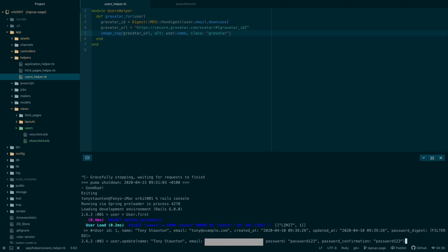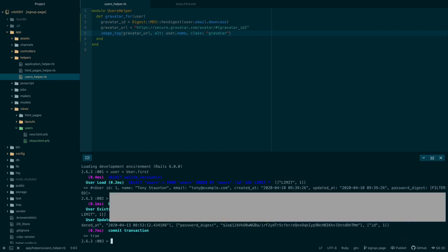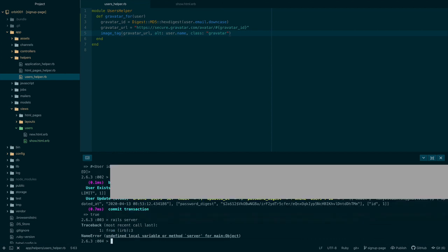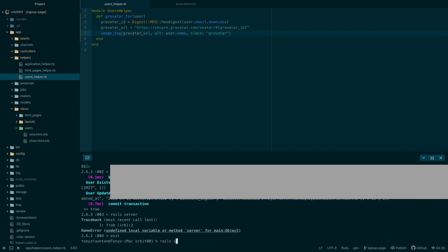Close out my brackets and hit enter. But before I do, just let me double check everything. user.update. Okay, looks good. Let's hit enter. And it's been successful. Now let me start the server again. rails server. Oh, because I'm in my console, exit. rails server.